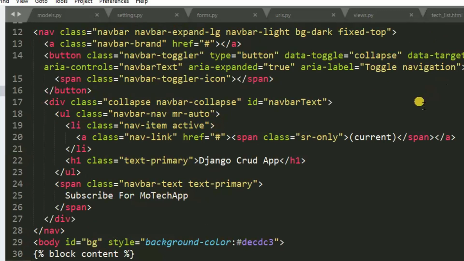As we know, the content of base.html is just a navigation header. So we don't want to create a navigation header in each HTML page. Everybody knows that a navigation header never changes, it remains the same. The footer of a page or website never changes either. Why can't we create a single base.html and a single footer, then after we extend them, we just inherit. Whenever we want to use them in any HTML page, we just call it. So this is what has been done here.